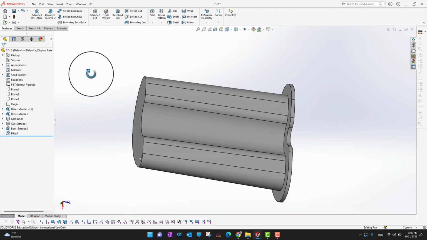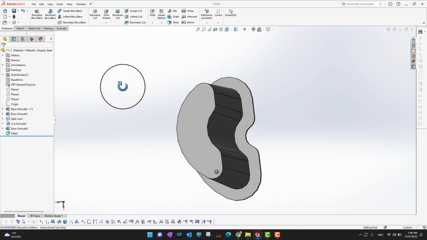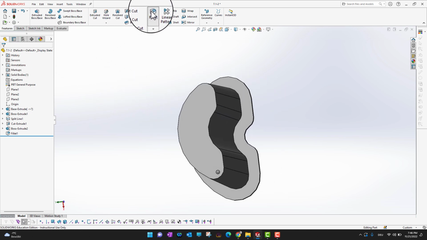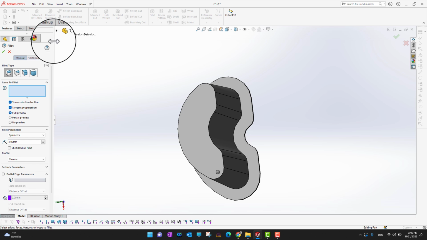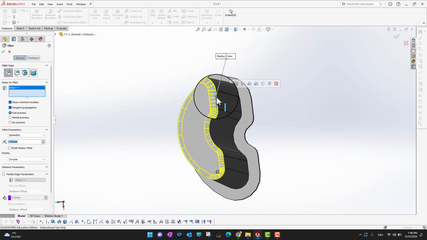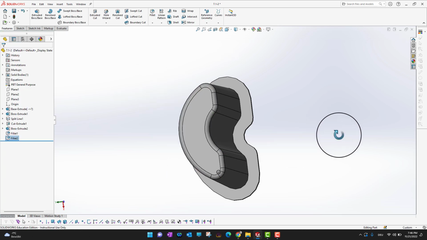Okay, next I would like to apply a fillet on this bottom side. So what I can do is go back into the fillets, and then again choose the value of fillet. I would say 3 mm, and then I can just select the edge of this bottom side. Automatically it's gonna select the whole edges of this bottom side. So I'm gonna click the green check mark and fillet is applied on the bottom side.